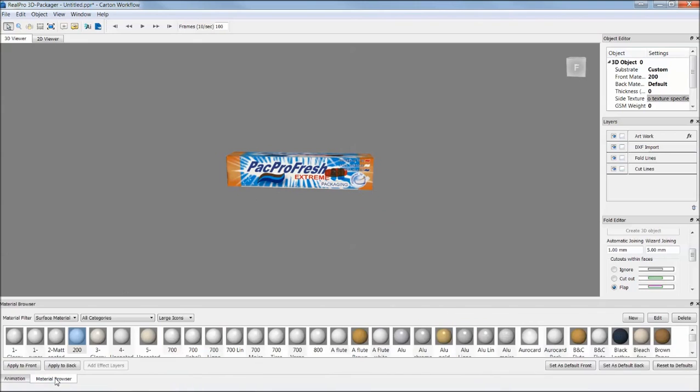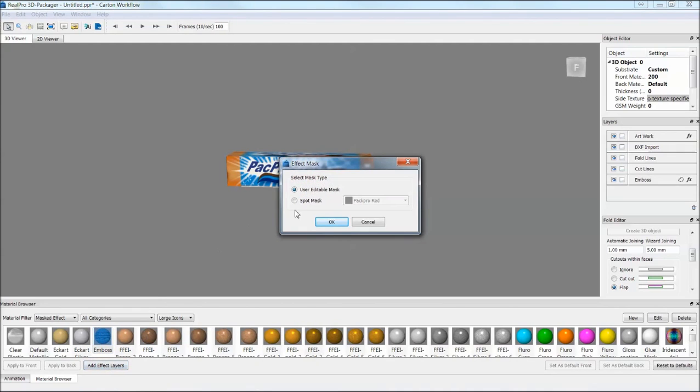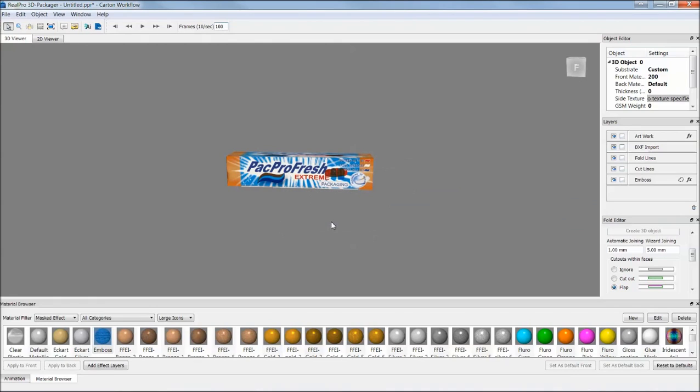So let's select our material browser here below, go into a masked effect because we need to select emboss and apply this mask effect to our specific spot color. So we're going to come in here, of course, select our emboss spot color. As we do this, it will update this package and change our little blue spots here to an embossed layer. Once that's updated, we should be able to see slight embossing to that.